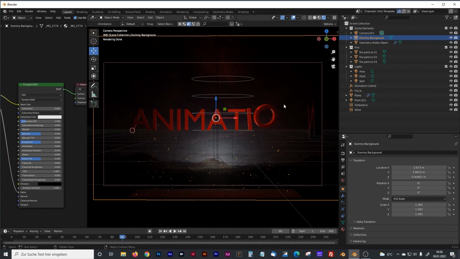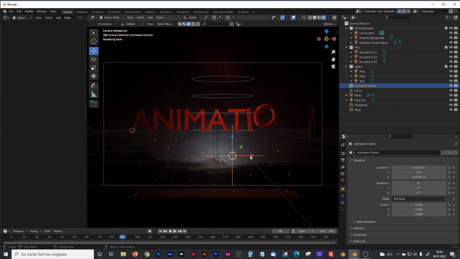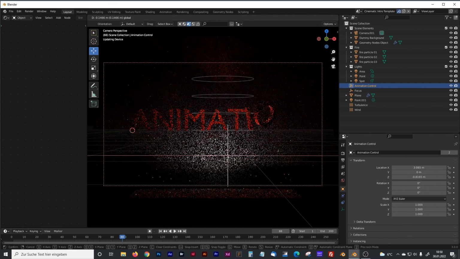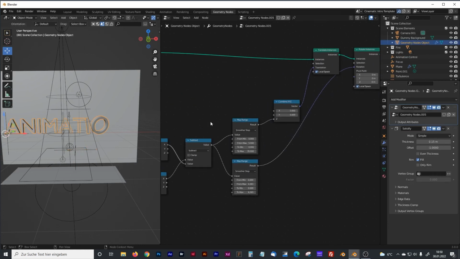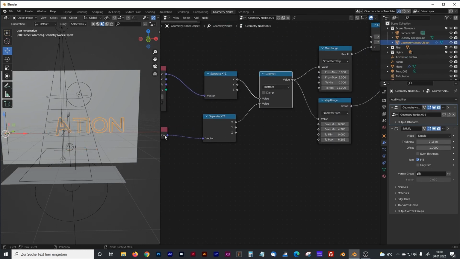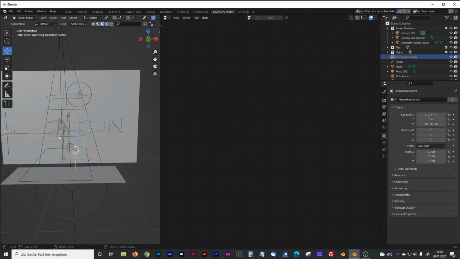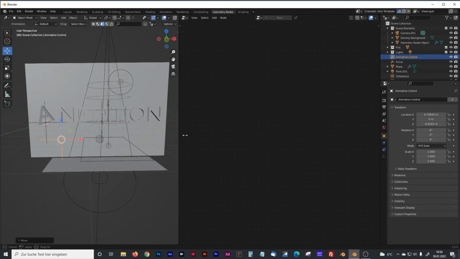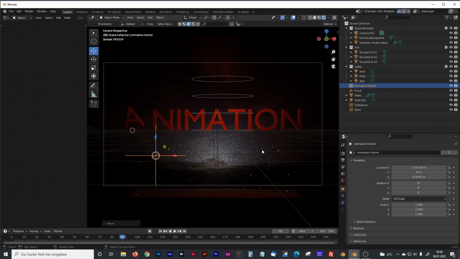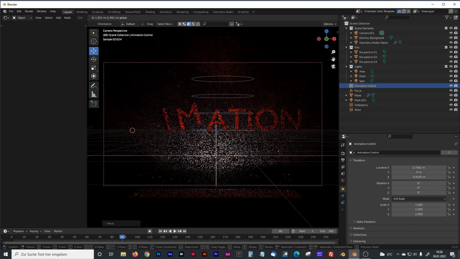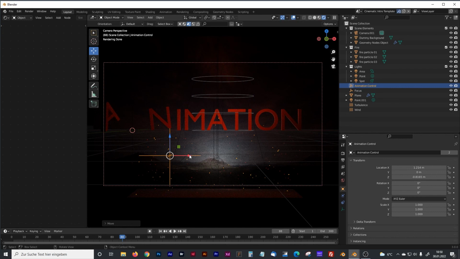Of course, you can now animate the empty object. And if you want the animation going just the opposite, you only have to change these two values. Now, if you change the position of the empty object now, as you can see, it's animated just reverse. So that's everything for now, and I hope you enjoy that tutorial and you can play with the animation. Thank you.